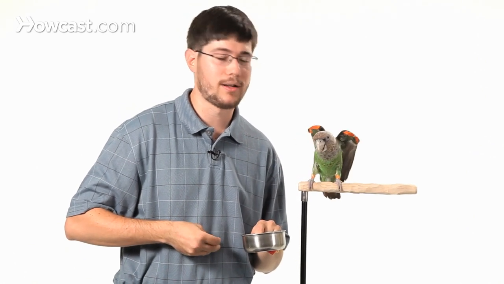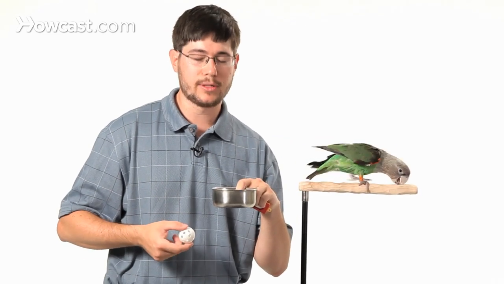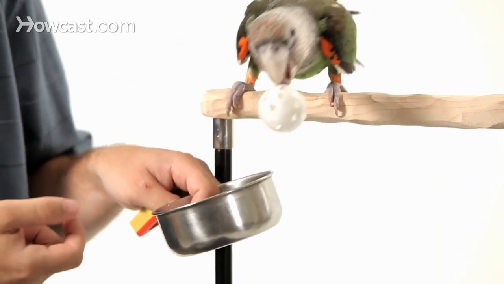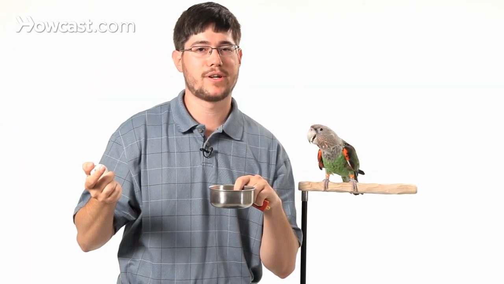Now this guy, he knows how to fetch already, so he's waiting for the bowl to go under the ball. For a bird that doesn't know how to fetch, they're just going to hold it, and they're going to happen to drop it. What you're going to do is you're going to hold the bowl under and just catch that object as it falls. So what your goal is is to let the bird drop the object into the bowl at any point when it gets bored of the object and drops it. That's when you're going to clicker and give it the treat.